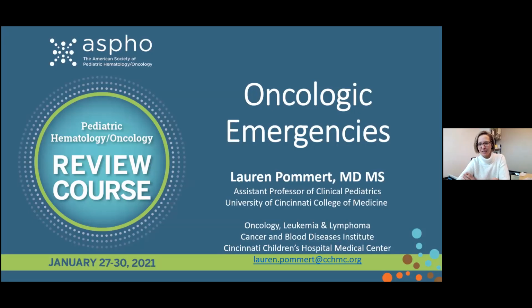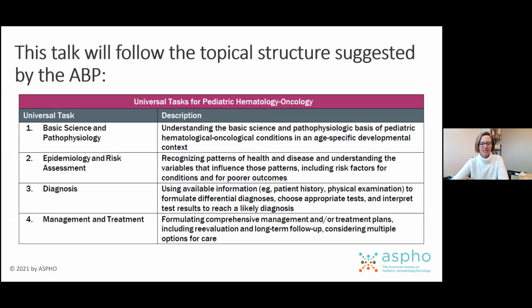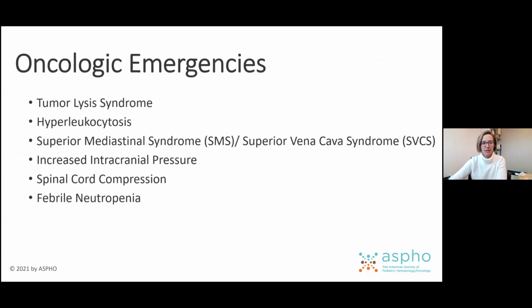I am a leukemia oncologist at Cincinnati Children's, and today I will be talking about oncologic emergencies. As you've seen on everybody else's slides, this is the way we're going to go through it today. And these are the topics we're going to cover: tumor lysis syndrome, hyperleukocytosis, superior mediastinal syndrome, increased intracranial pressure, spinal cord compression, and febrile neutropenia.